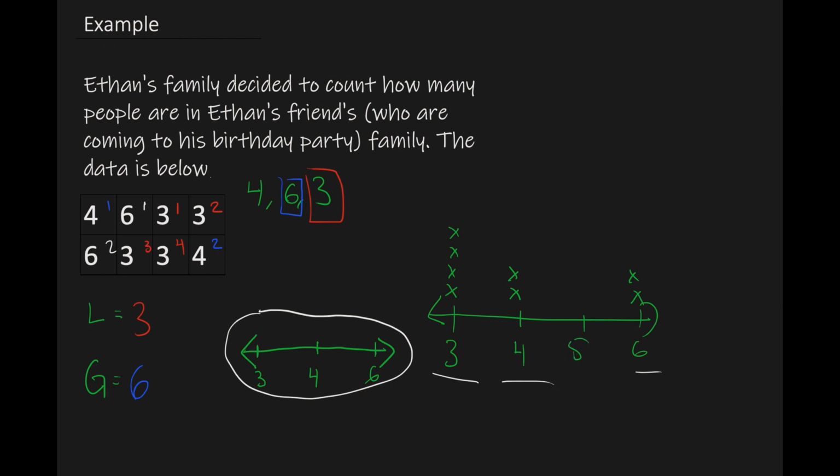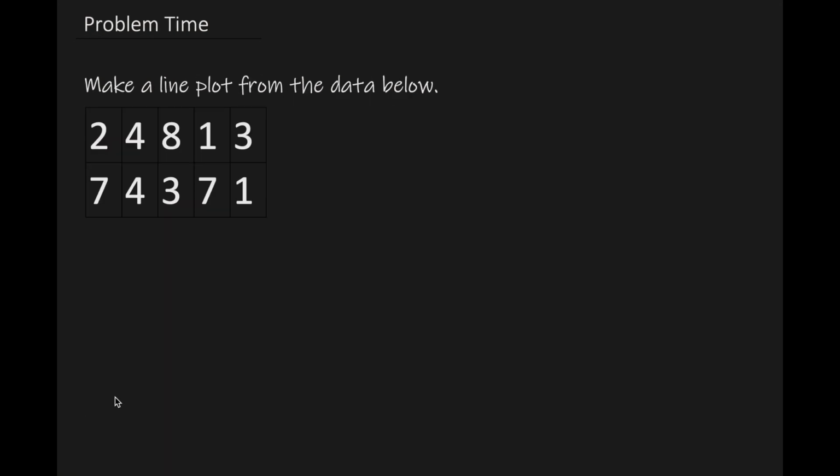Okay, there you go. Let's erase all the other lines there, and I erased 4. Again, an erasing problem here. There you go. So this is a line plot. And since that was a quick example, we're going to go ahead and move to problem time. Okay, so quick lesson. Problem time.